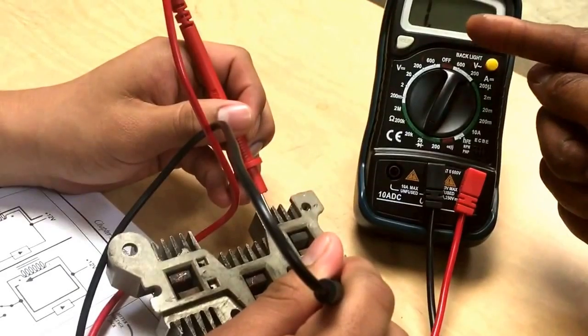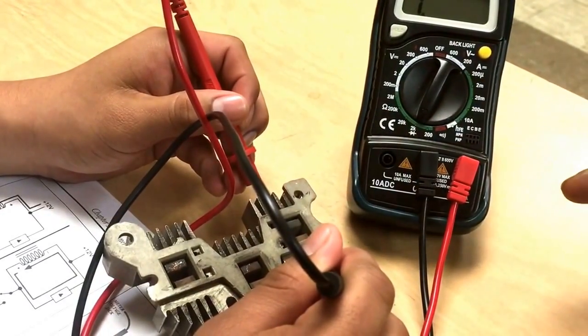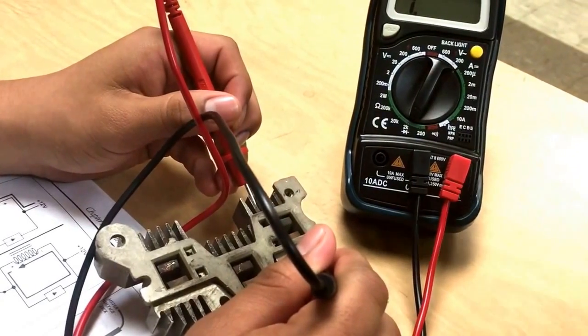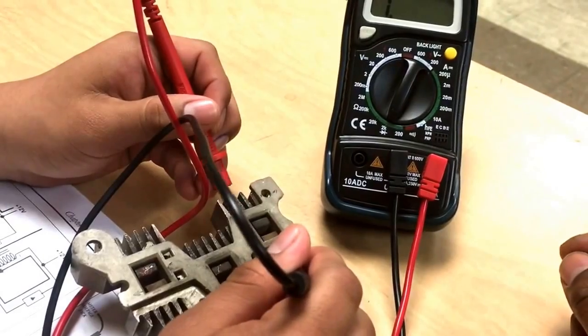If I had this symbol infinity in both directions, it's bad. If I had continuity in both directions, it's bad. One way has to have continuity, and one way has to have infinity. It's a one way check valve. A diode is like a one way check valve, an electronic one way check valve.